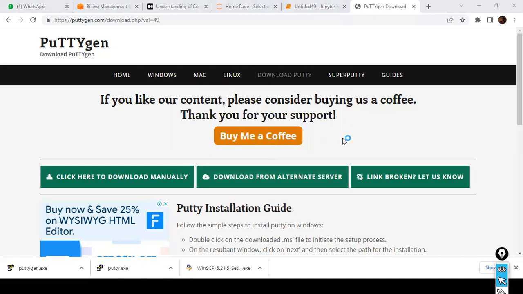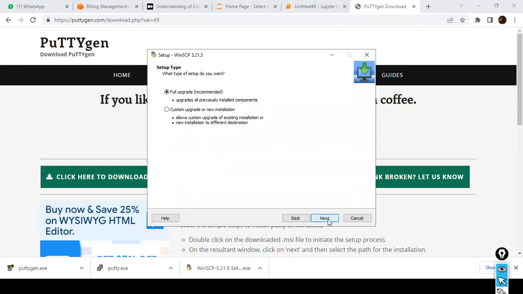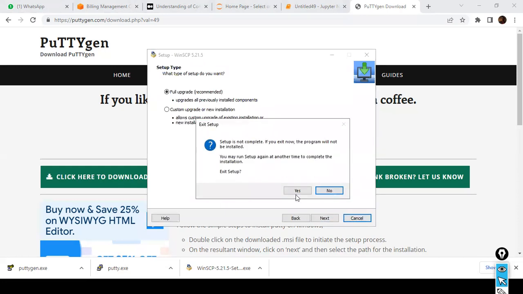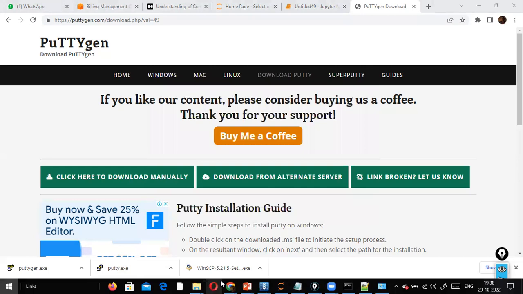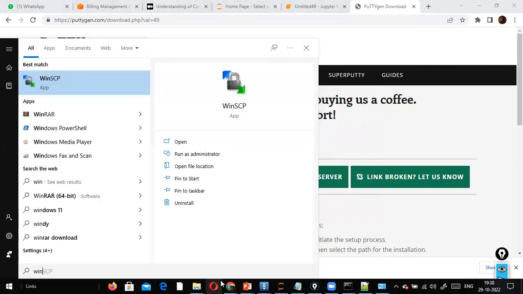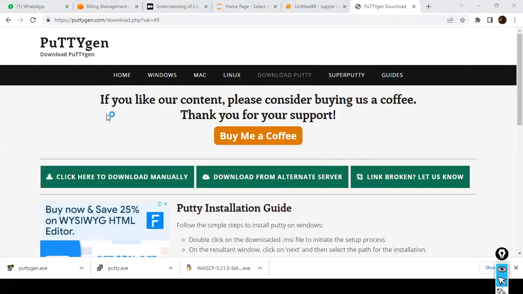It's all highly secure on cloud. That is the reason why they suggest this, right? Look here. Okay, I don't want to do this one again. It's already installed. So installation is very simple. You need to hit this exe file and click on it. Next. It will get installed. Okay, and I don't do it again here. WinSCP here, I just look here. In my case, I already installed it.